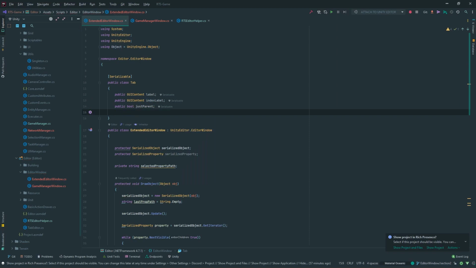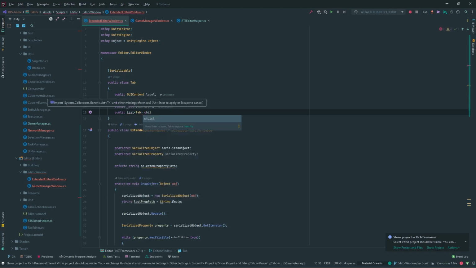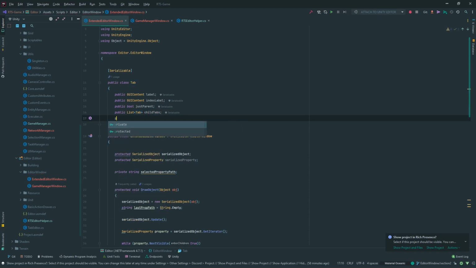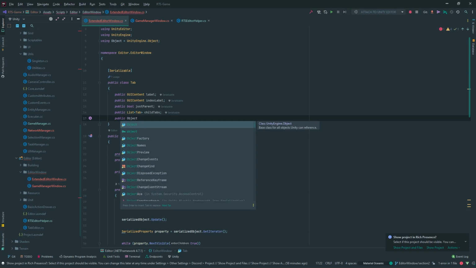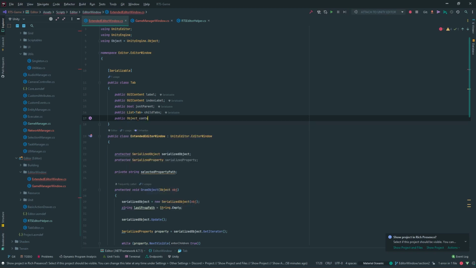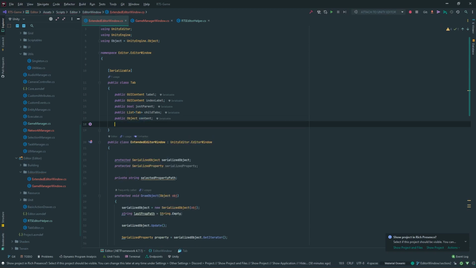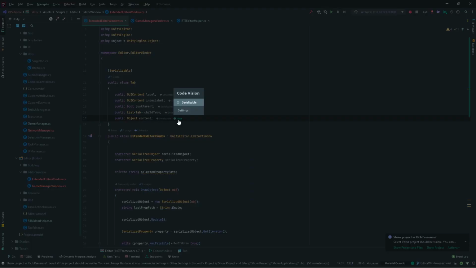It's a parent tab for our window editor. And the next important one is a list of our tabs, and the name of it will be child tabs. Next one is public object in the Unity engine object and then content. Yeah, this will work for now.